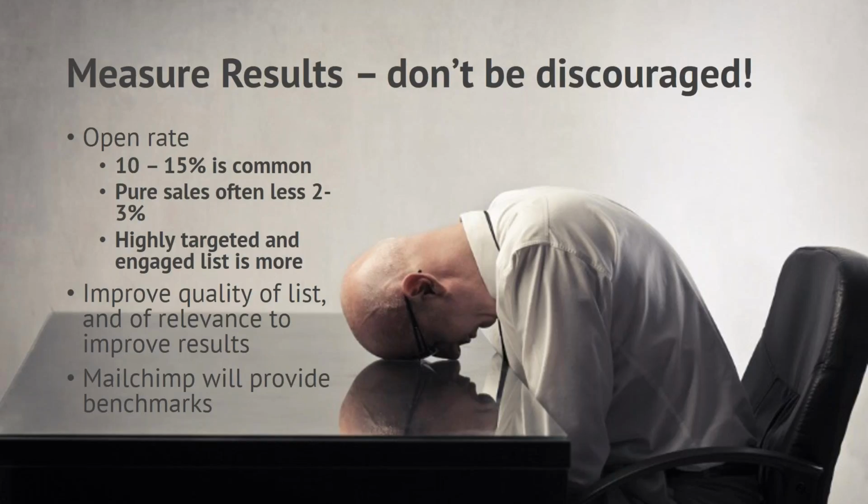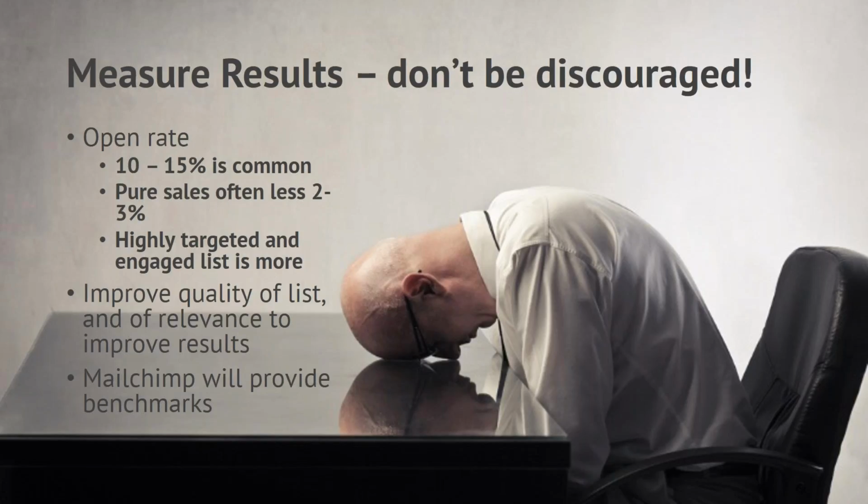A lot of people will start out with MailChimp and they'll go, well, I sent this email, it was really important. I would have thought that everybody would read this email. Why are only 20% of people actually reading it? And sometimes that will mean that people will go back to using something like Outlook to get results. But they forget that with Outlook, if you've been sending bulk emails, you were probably getting the same open rate, you just didn't know it.